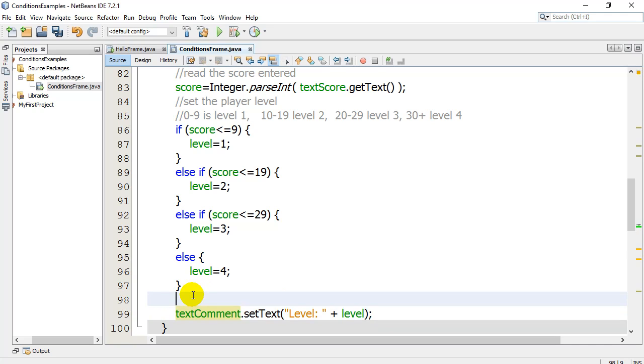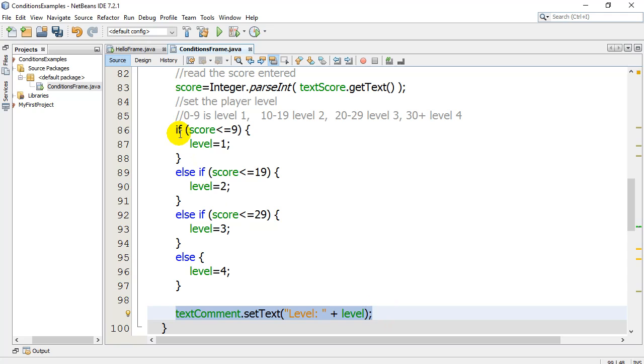It skips all the other else ifs or elses that exist, and then it continues on its way. If the score was 2, if the score is less than 9, yes, a score of 2 is less than 9. It'll set the level to 1. It did the block of code. It doesn't have to do the else now, so it skips all the way down to the end, and then it continues on. This is called an else-if chain, or an if-else-if chain. You can make this go on a long way. There's other ways to do it in programming, but this is a nice beginner way that definitely takes care of when you have several options that you want to do based on some variables.